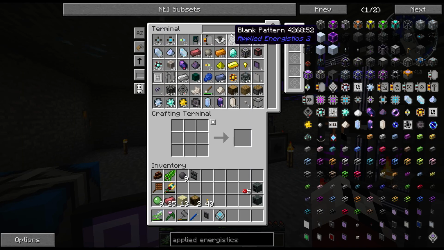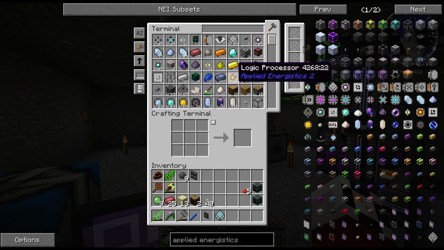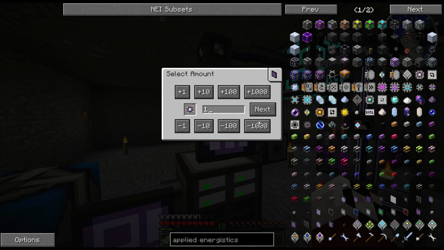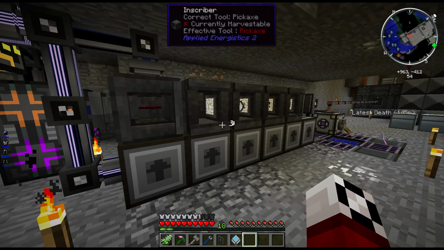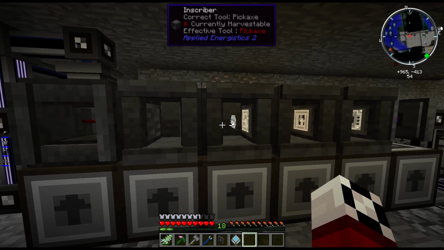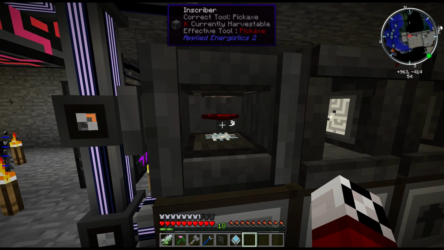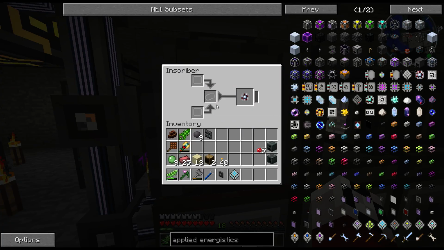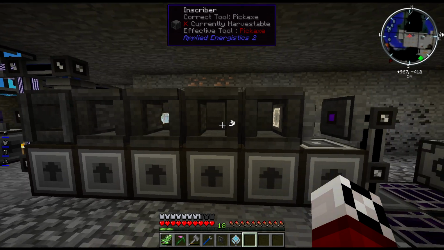So now you can go ahead and be like, okay, I want, say, where are they at? Okay, we've got a lot of logic ones. Alright, so we'll say we want 10 of those guys, calculation guys. Done. And then we can watch it here as it presses the pure quartz. It's going to keep doing that, and it's going to then press that with the redstone and your silicon, get the calculation processor. Very nice.